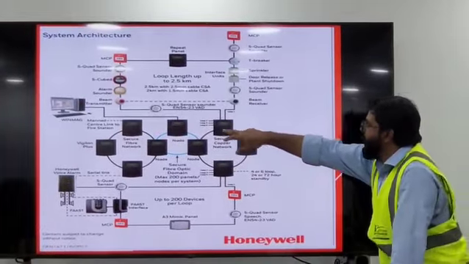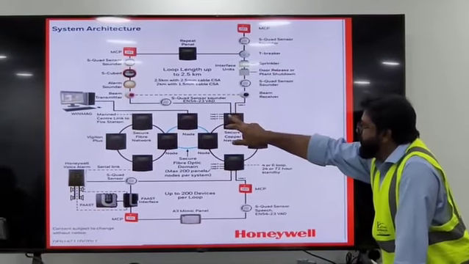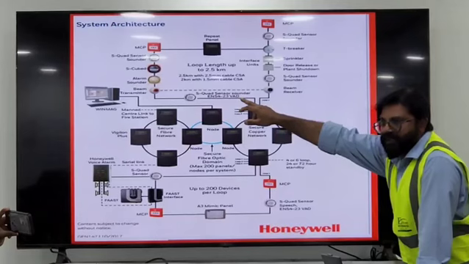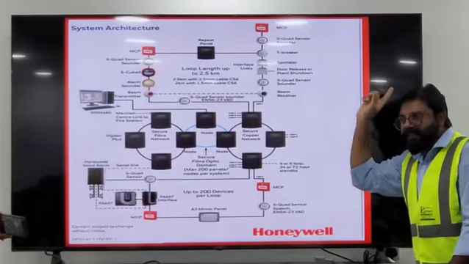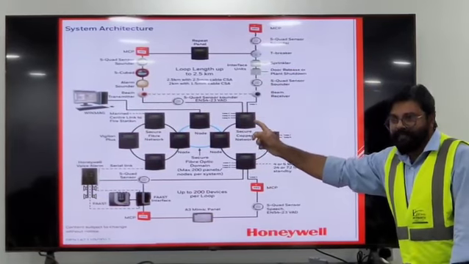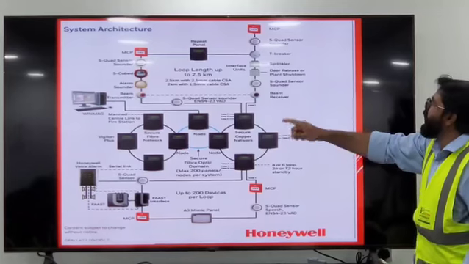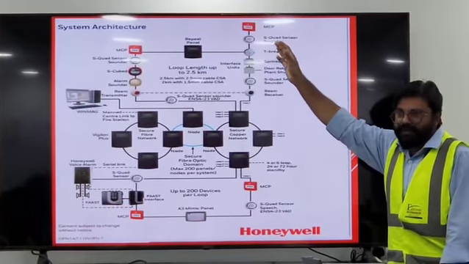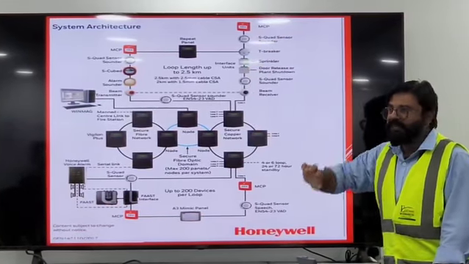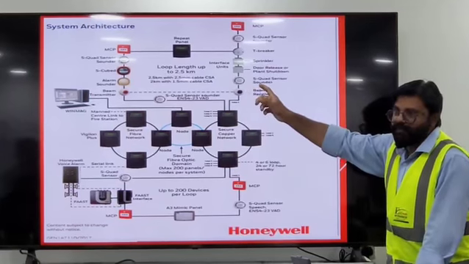Again, come to the loop. For example, this is a loop. This cable is going to the first device: first, second, third, fourth, fifth. From the last device, it returns back to the panel. So this is a complete loop. Here it's complicated, it's the T-breaker and spur loop. We have not installed the spur loop. We are using this simple loop.